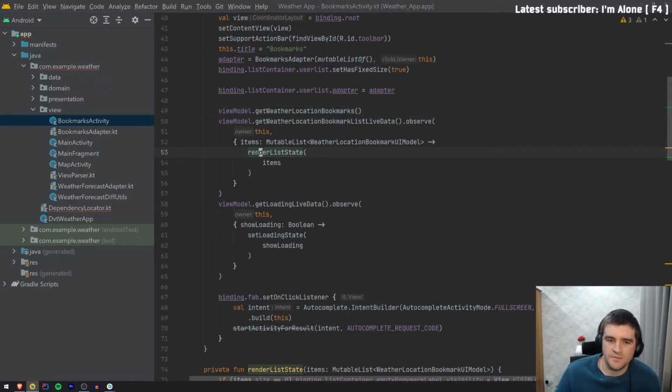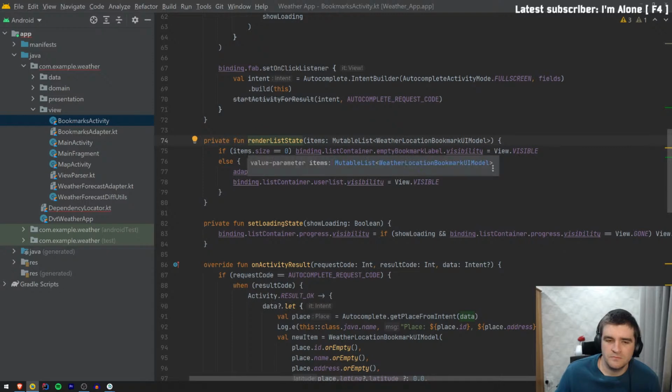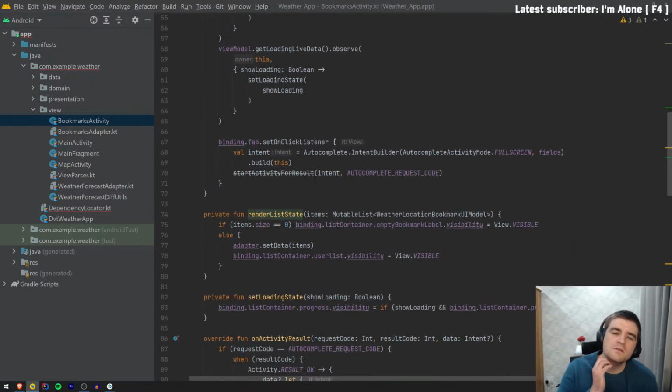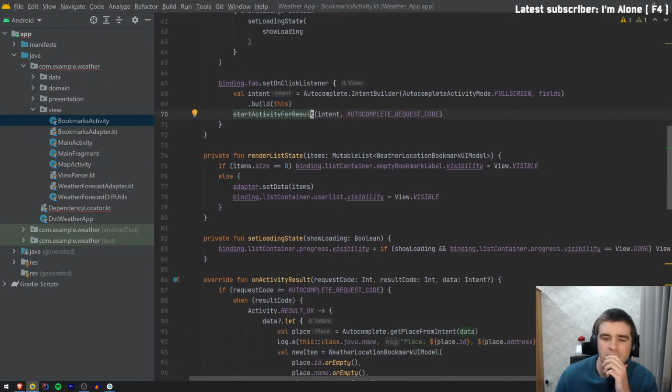Render list state. Then start activity for results. Need to move to contracts these days.